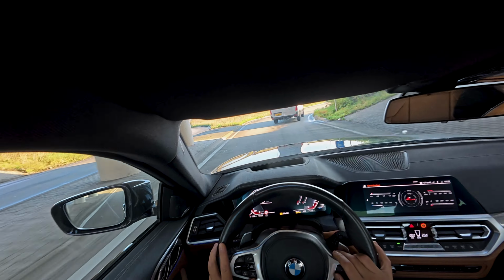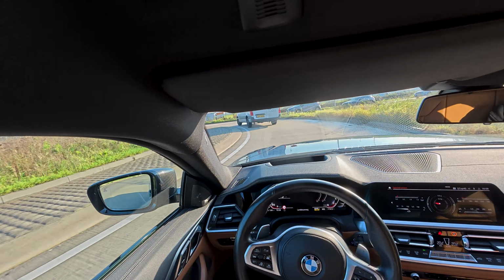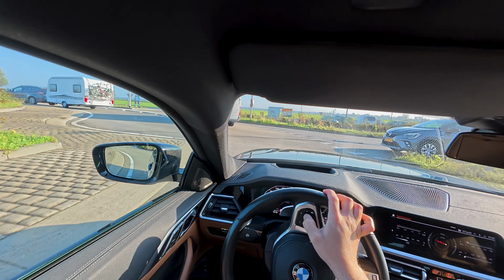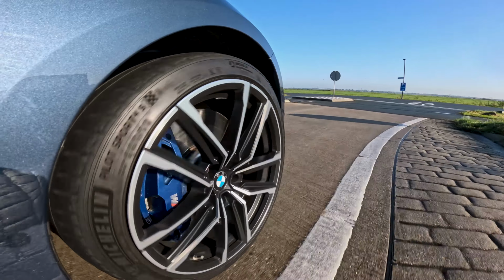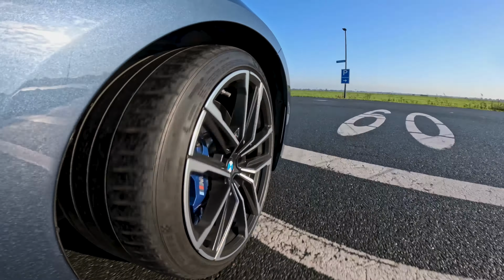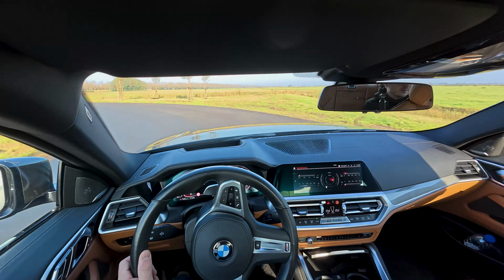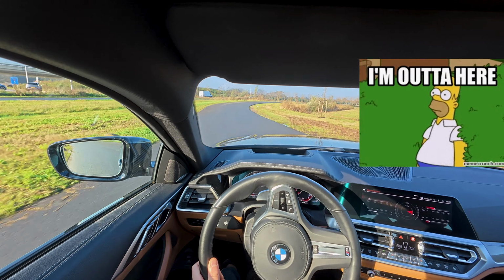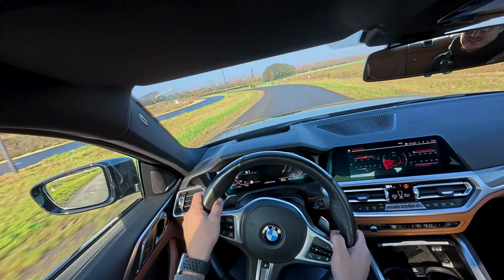The owner of this car, very nice guy. He normally flies. He doesn't drive his car too often, but now he can fly over the road surface as well. And as you can see, we're at our beautiful spot again, and no cows, but my videographer will edit them in. And we'll just enjoy a little bit. The torque is so good.